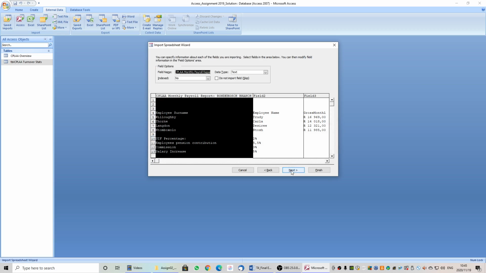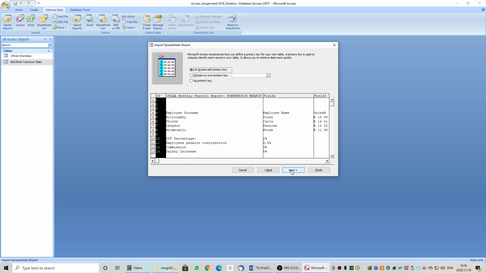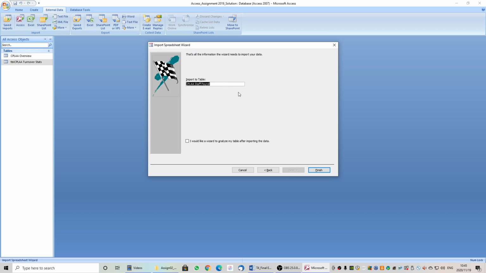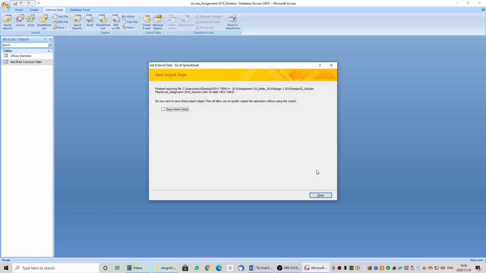I choose next. I choose next. I let Access choose a primary key, and I give it a name, which we will call new table, and I choose finish.